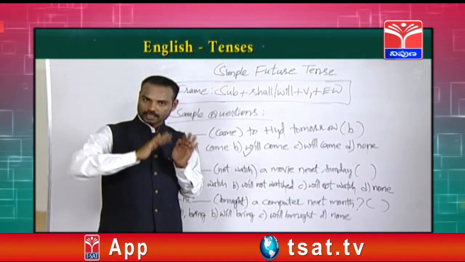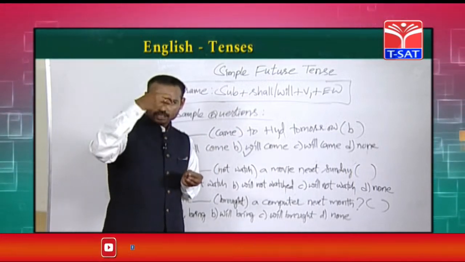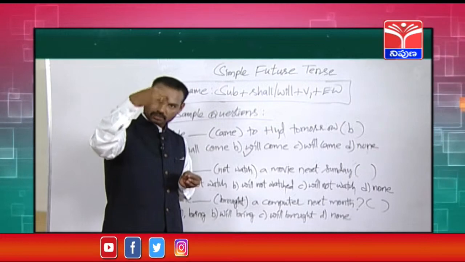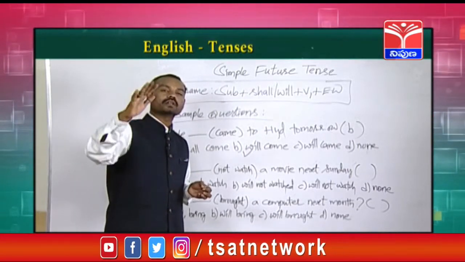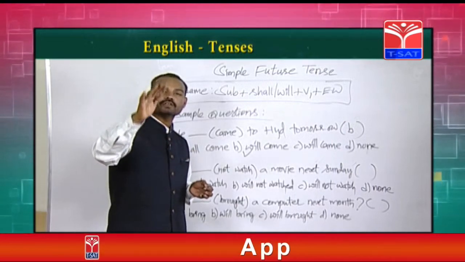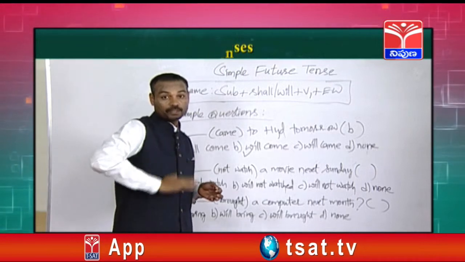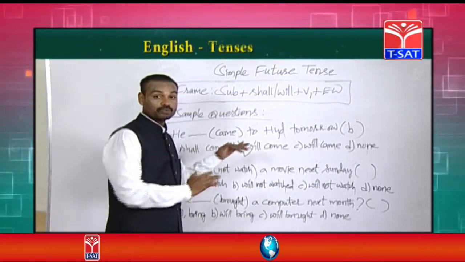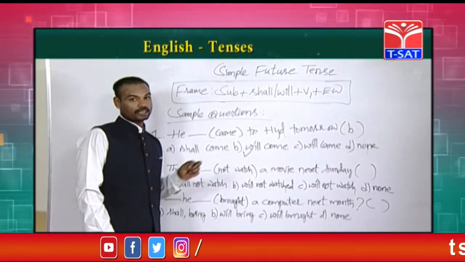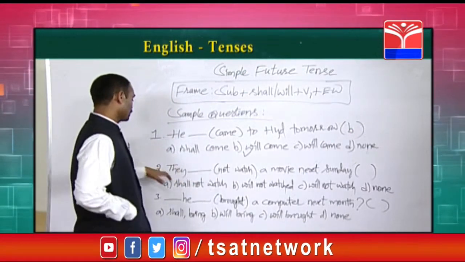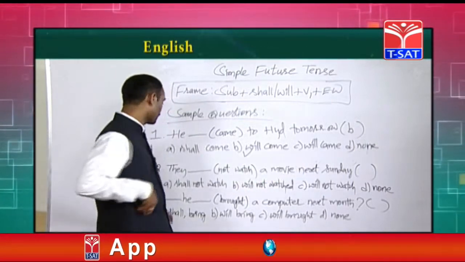Once again, the keywords of simple future: tomorrow, day after tomorrow, after 2 days, next Sunday, next week, next month, next year, in future, or further. These are the most important keywords of simple future. You must remember these keywords. With the help of these keywords only, in the examination you can easily catch the sentences. Here, next Sunday is the keyword. The subject is they, dash, under the bracket not watch a movie next Sunday.